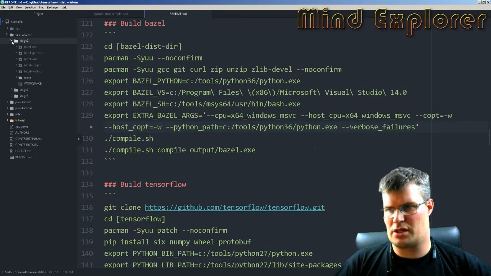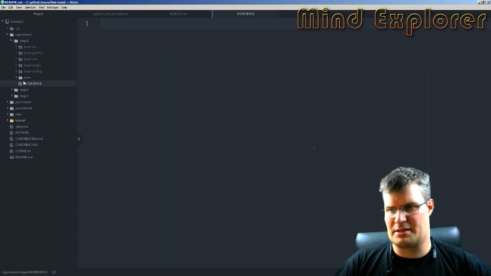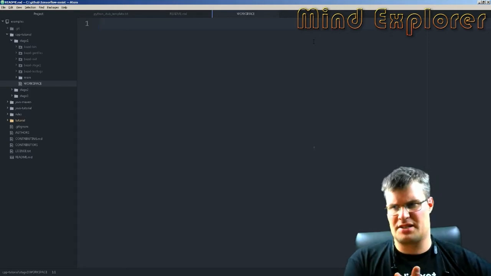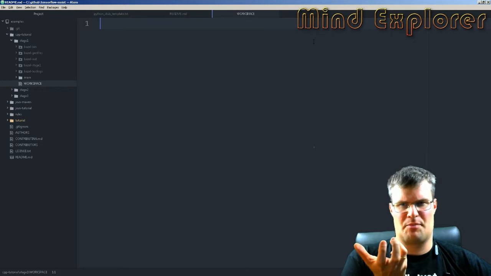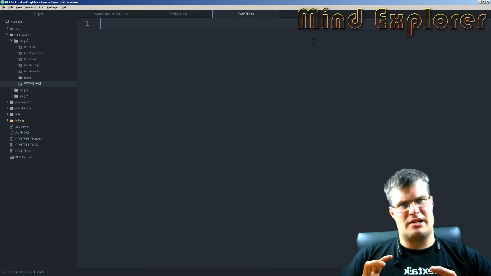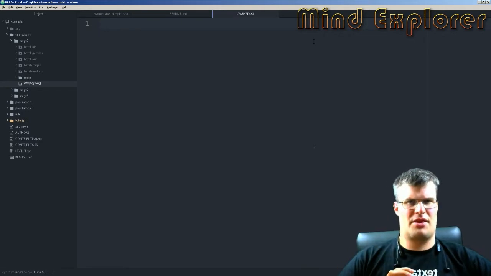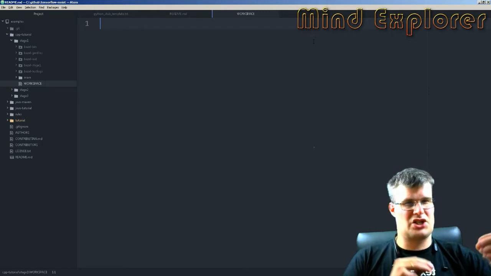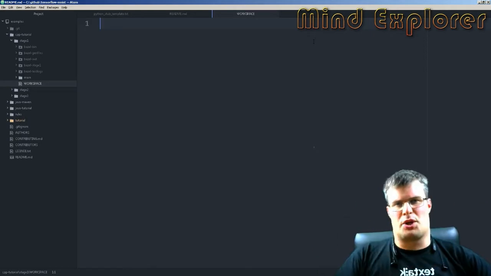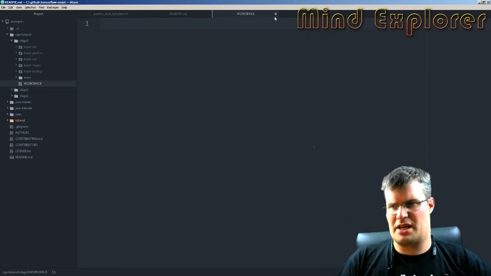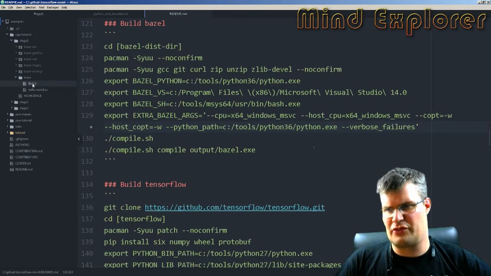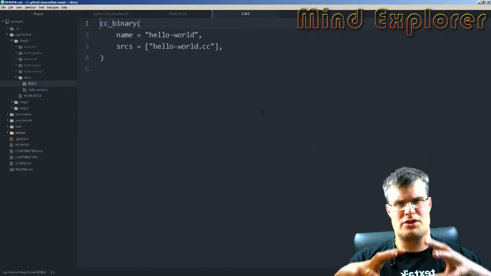And then we're going to look at the first simple example here. We have a workspace that is totally empty, and your workspace in Bazel is the place where you actually set up different environment configuration for your build. So you have a workspace where you have a lot of environment things, and then you have build scripts for each of the different libraries or different executables in your build tree. And as we see here, the first example, we don't have anything in our workspace. It's totally empty. And if we look at our build file, it's also very simple.